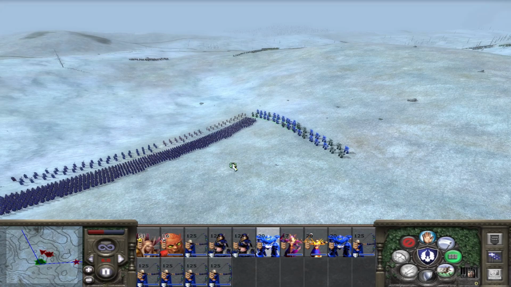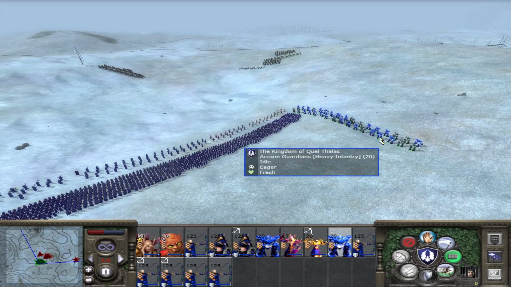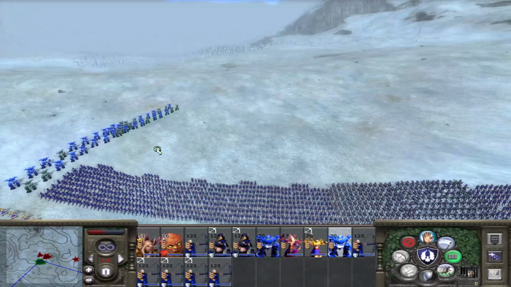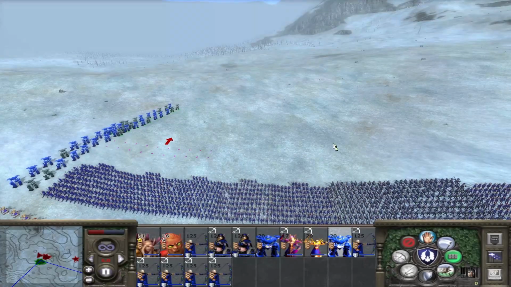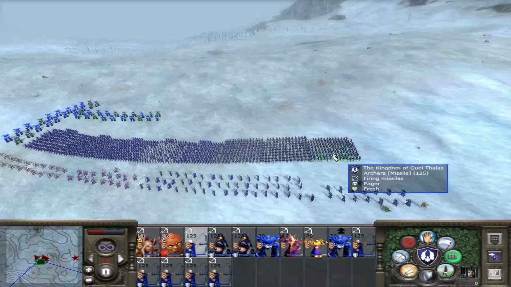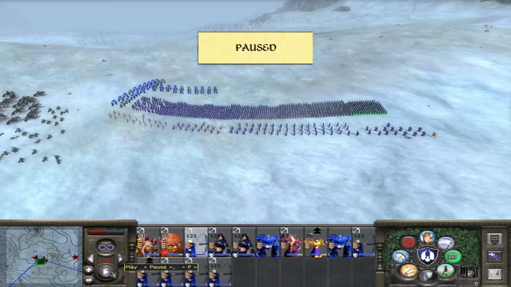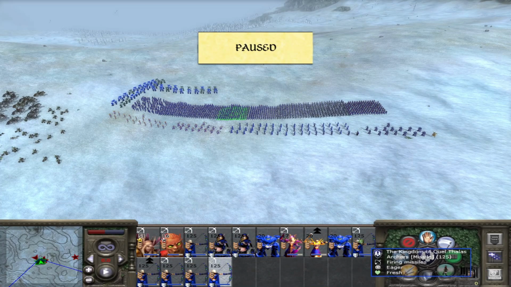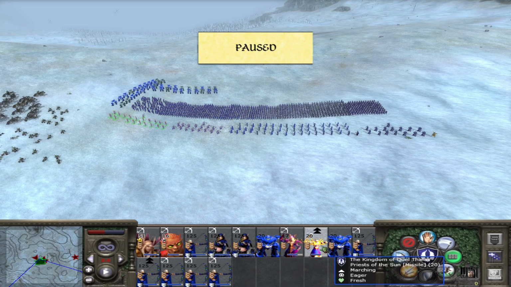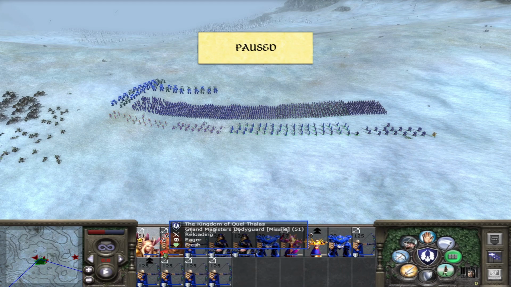Looks like they're heading for the right flank. Alright, they're getting almost in range of my archers. Yep, there we go. Let's see what happens. Everyone's shooting at them. Nice. What the?